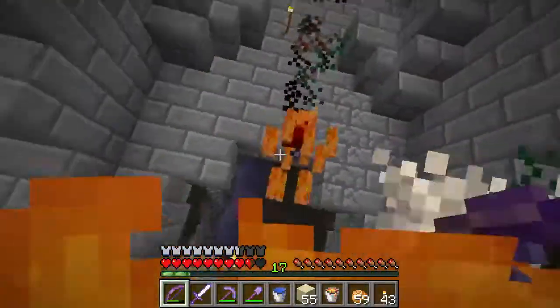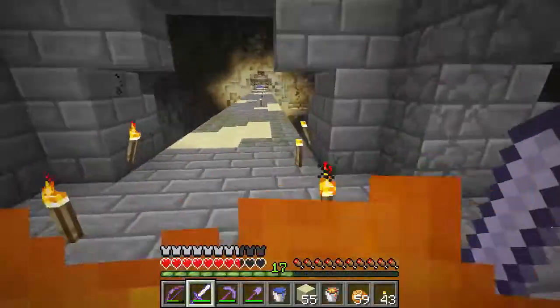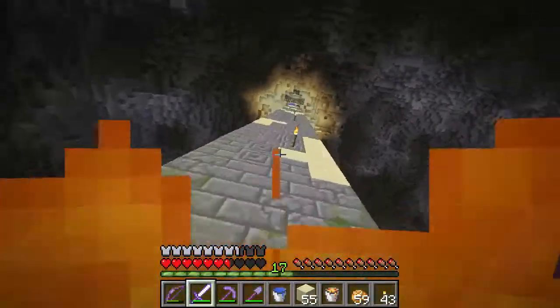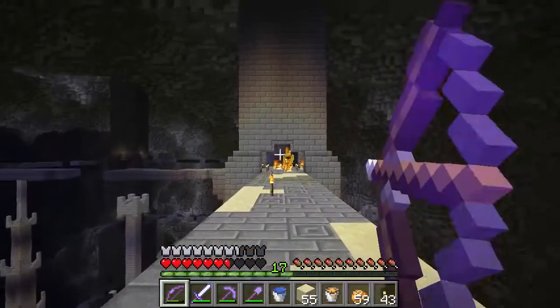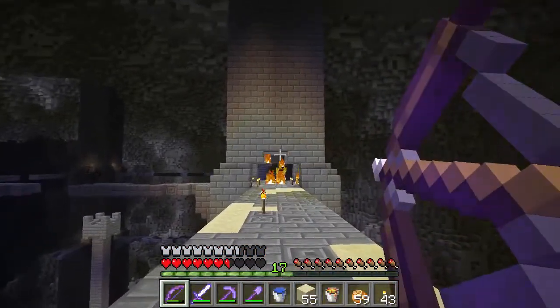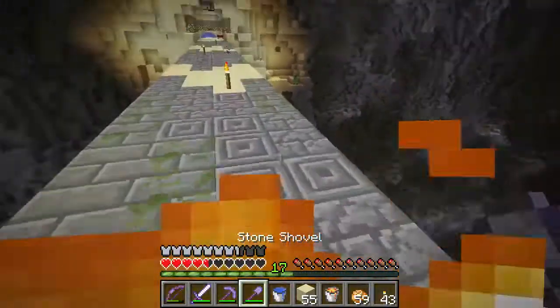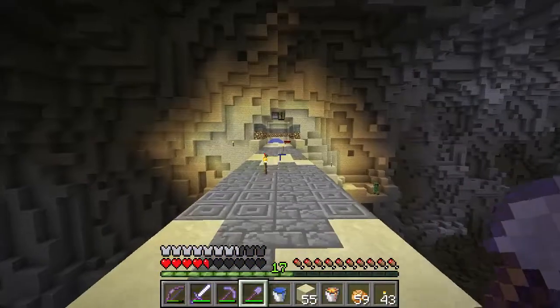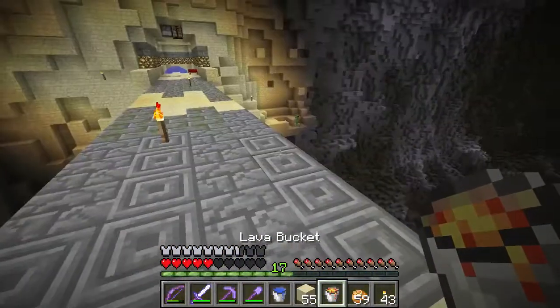Ow. Okay. I'm not sure how to approach that. From the outside would probably be suicide. I think I have no choice but to pillar up. How did you hit me? It looked like it was flying past me. Ooh, look at all the levels I already have, and look at that creeper who can't wait to hurt me.